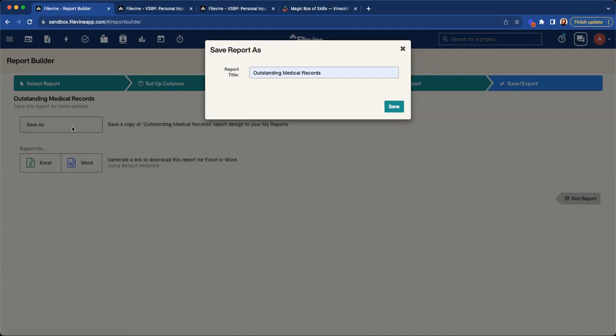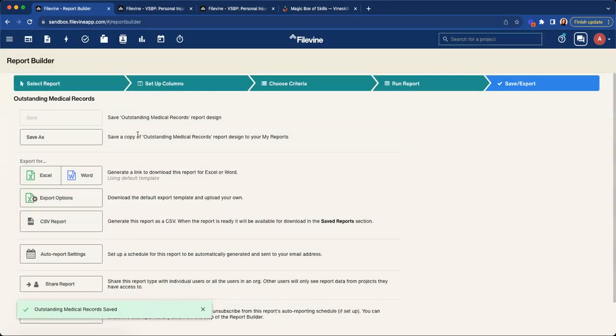So you don't have to completely start over if you want to build off of an existing report or even a report that you just finished building. You can recycle that template and just do a save as, so you're not overwriting anything. But it is a little quicker than going all the way back.